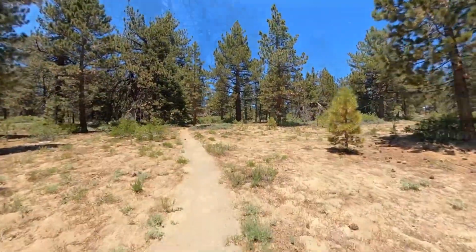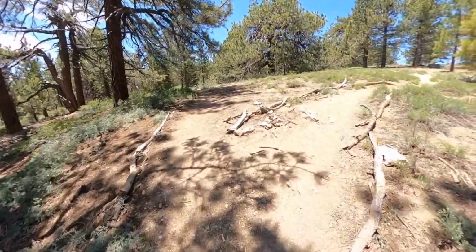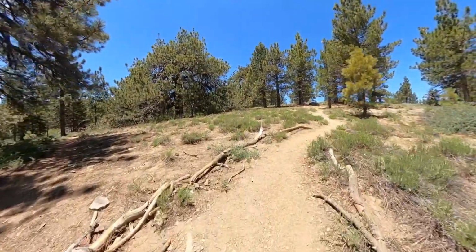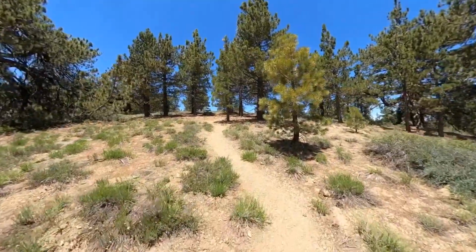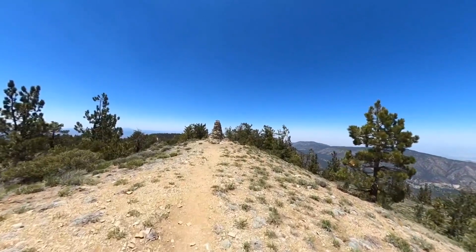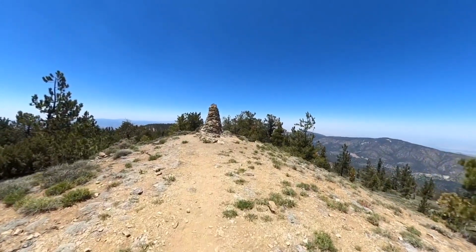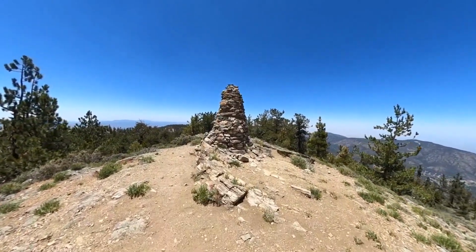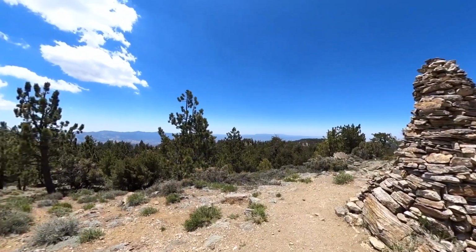And the next junction we're going to look for is going to be a little turn off to the right. You can see there's a cairn and some sticks marking it. This obviously changes. It's not a permanent landmark, but the trail is pretty easy to follow as you go up here. And again, it's a little bit of an uphill, but it's nothing too crazy. And eventually you're going to come out at the very impressive marker here at Sawmill Mountain. This is so cool. I really enjoy this. It's a lot neater, in my opinion, than Mount Pinos, and obviously you get some of the views here.